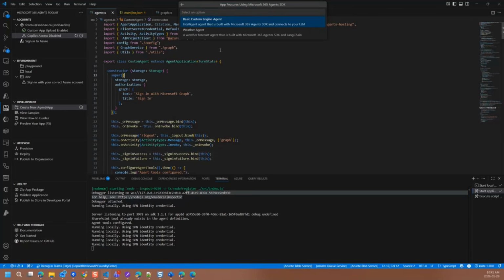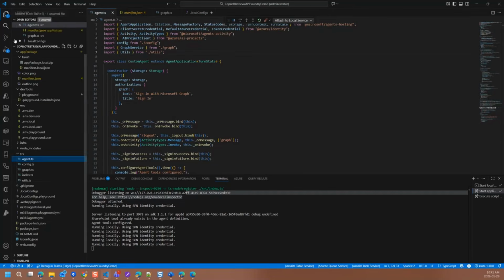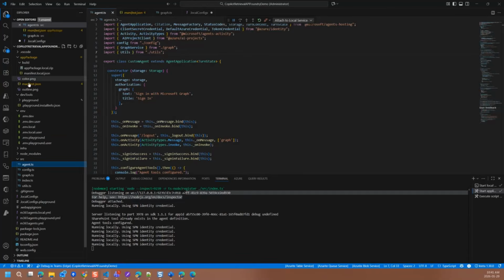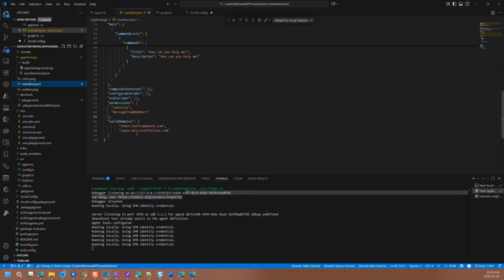And what you need to do from here to support authentication first is update the manifest of that application, the Teams application. You will need to add those two domains to get the authentication to work: token.botframework.com and login.microsoftonline.com. And then configure some variables in environment variables within your code.